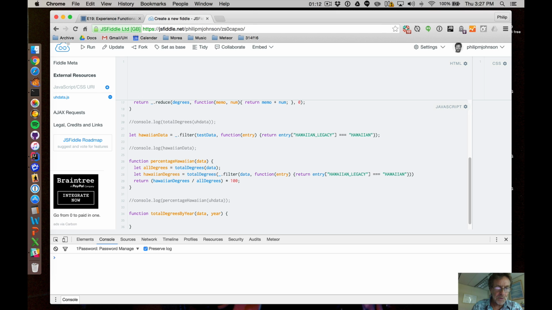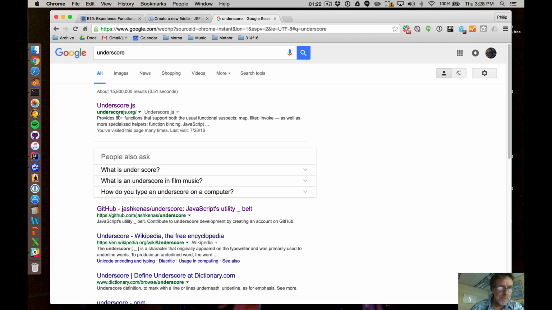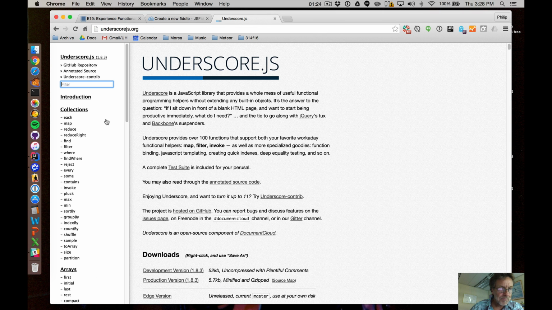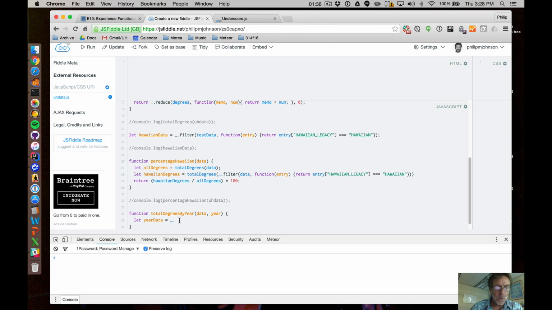So we could do it this way. Let year data equal, and then we want to do the underscore. Let me look up our underscore thing. We want to again call this filter thing, right? And filter takes a list, and then it takes a predicate, which is a function that's going to check to see whether or not each element satisfies whatever property we want.